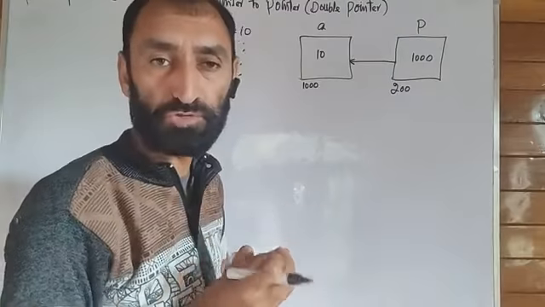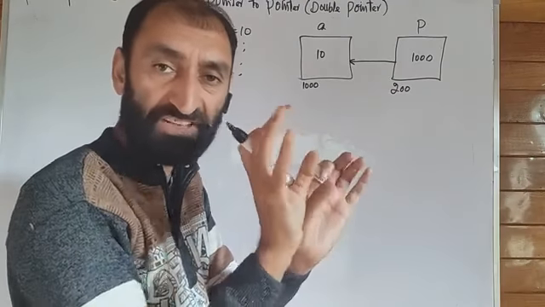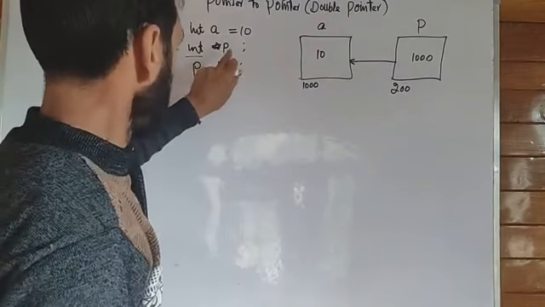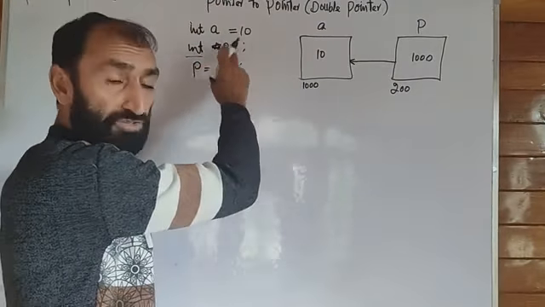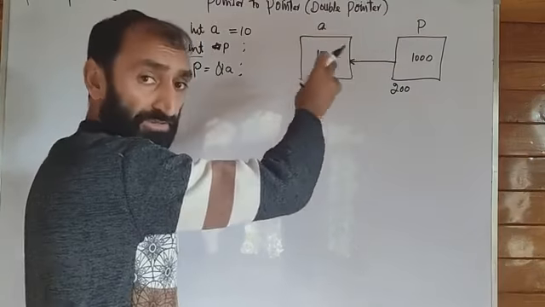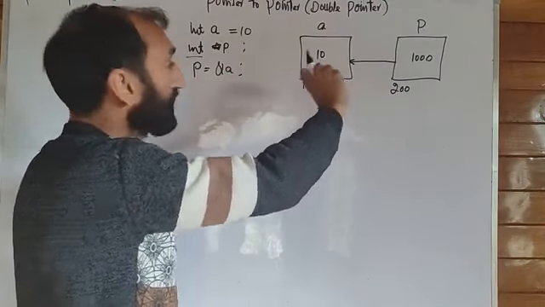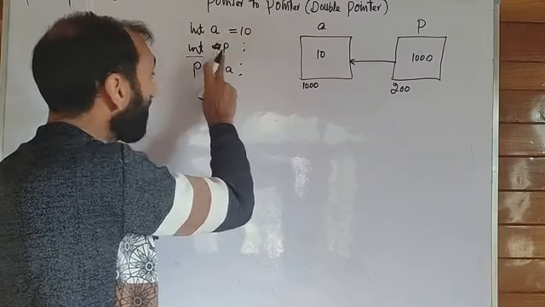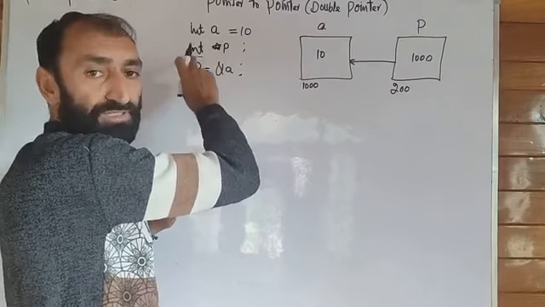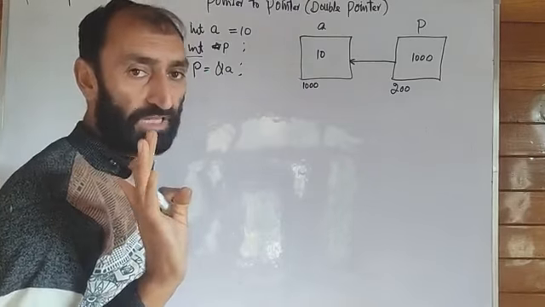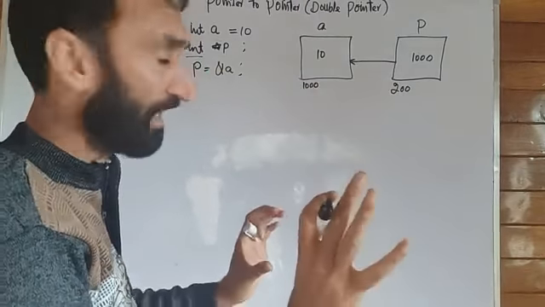Okay, can pointers store values? A pointer is a special variable that only stores addresses. So it means the pointer p is going to store the address of a variable whose type is integer. That means p is going to store the address of a variable whose data type is integer.